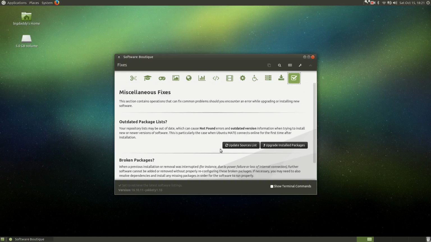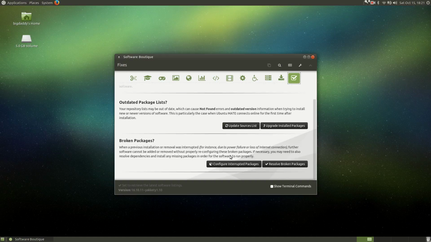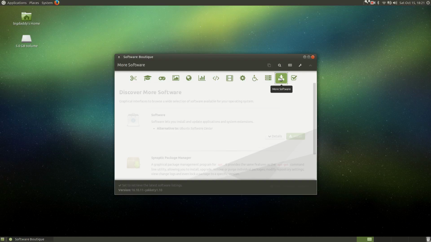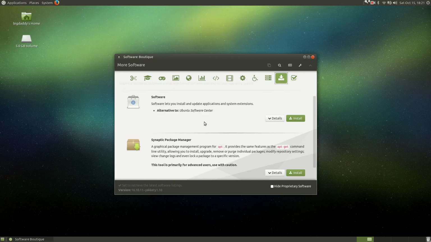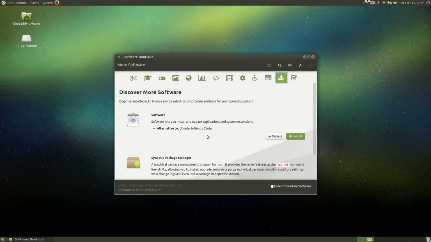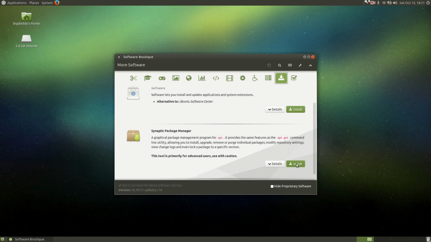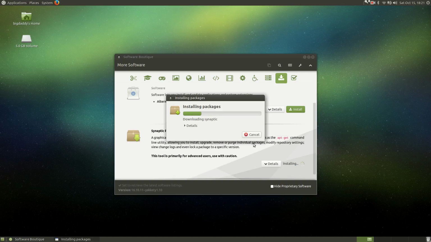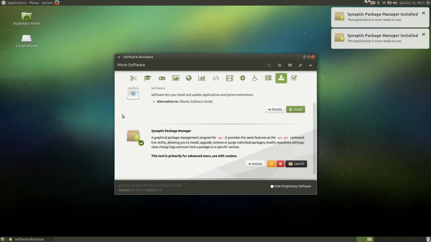Now there are fixes here, and there's more software. What it allows you to do is install basically another software center, and it also allows you to install Synaptic Package Manager, which just for giggles, we're going to install.